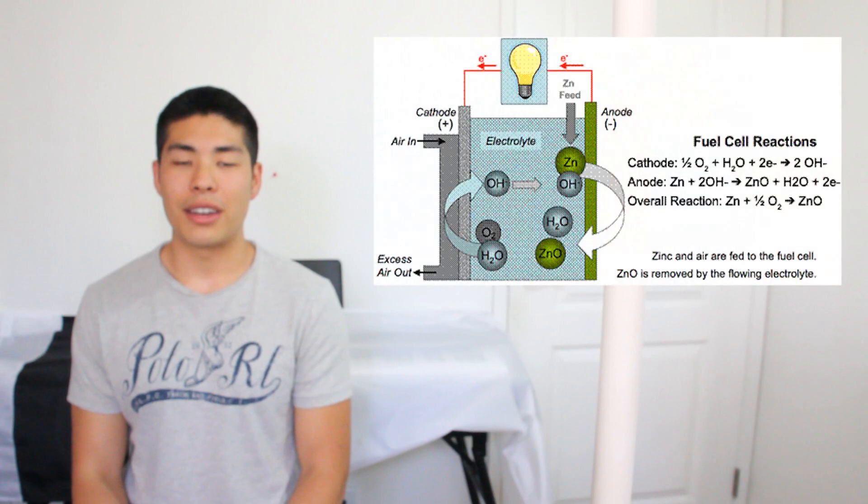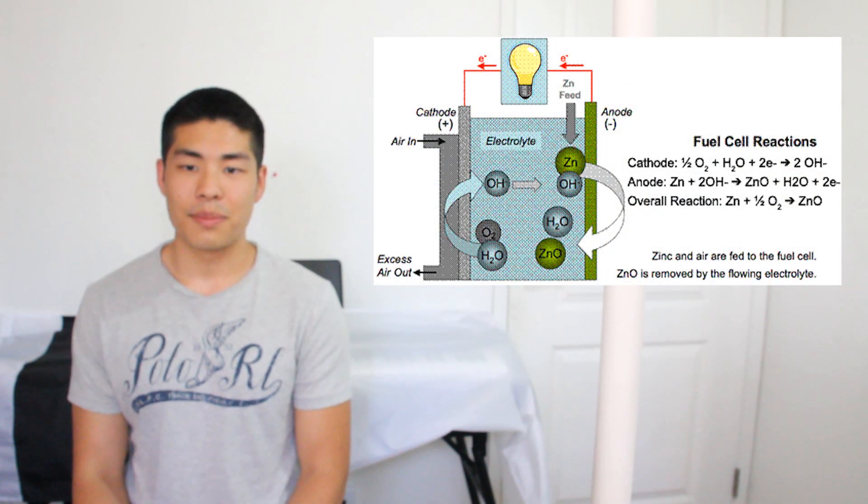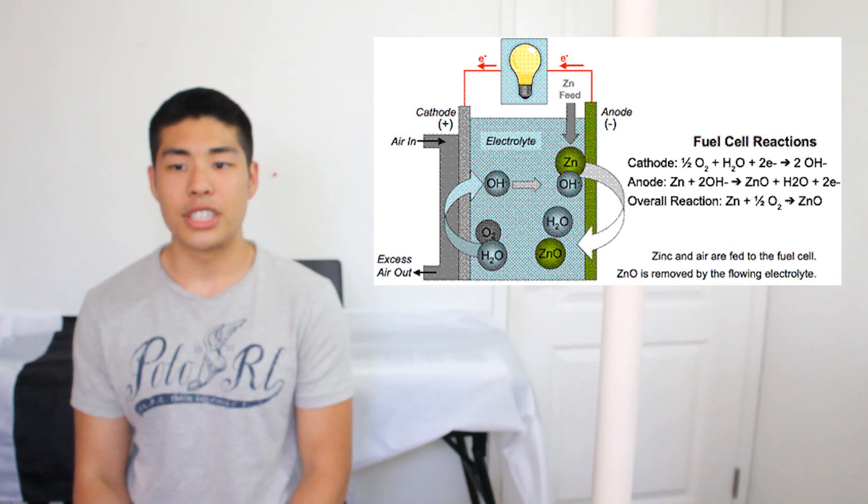This cost is a major factor as an Engineering World Health project, and zinc air batteries only cost about a dollar each. This design relies on the reaction between the zinc air battery and the oxygen from the air. Depending on how much oxygen reacts with the zinc air battery will determine how much current is generated by the battery. Our prototype will measure the voltage and current generated by the battery at different oxygen concentration settings.